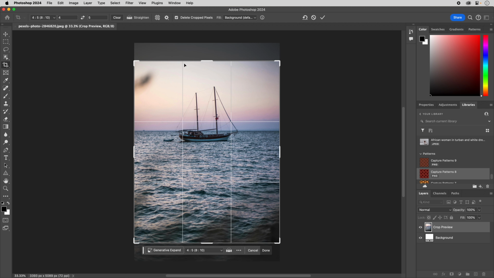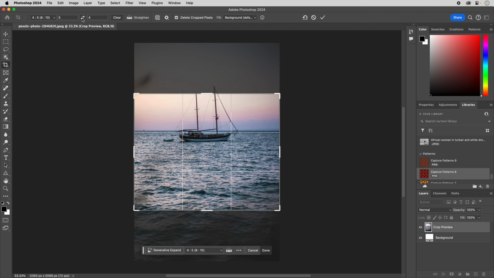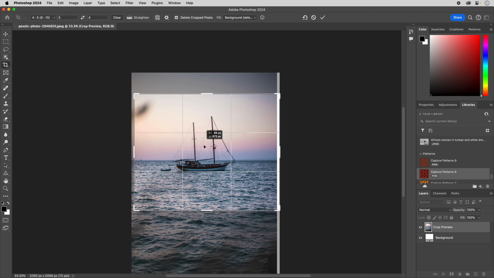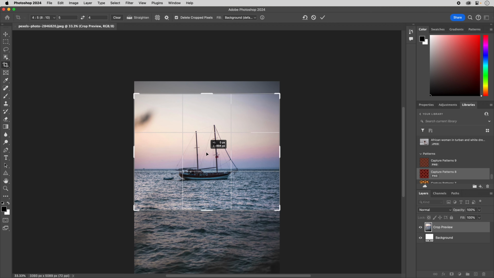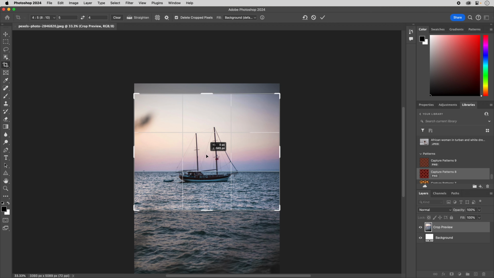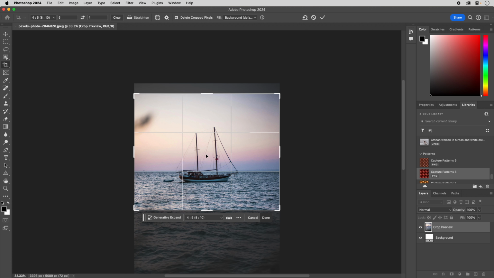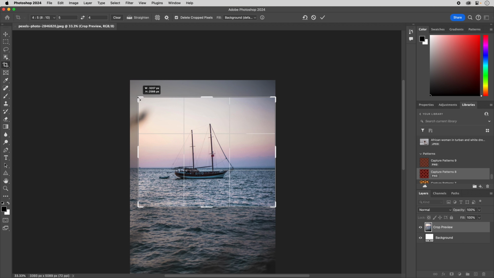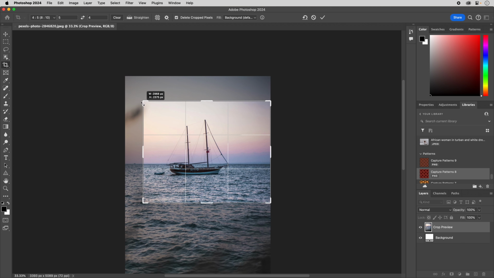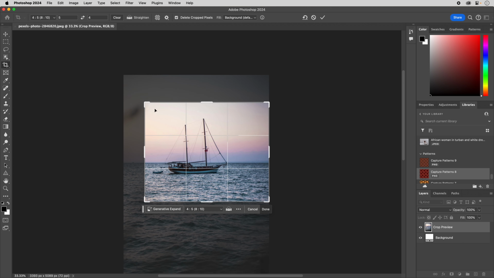And then instead of making it a portrait, we're going to press this little button here, and it'll change it to landscape. Now we can move the image around, the underlying image, and let's get the horizon on the bottom of the rule of thirds. And then let's crop in a little to get rid of that little distraction on the side. And we're also moving this mast to the line of thirds there.